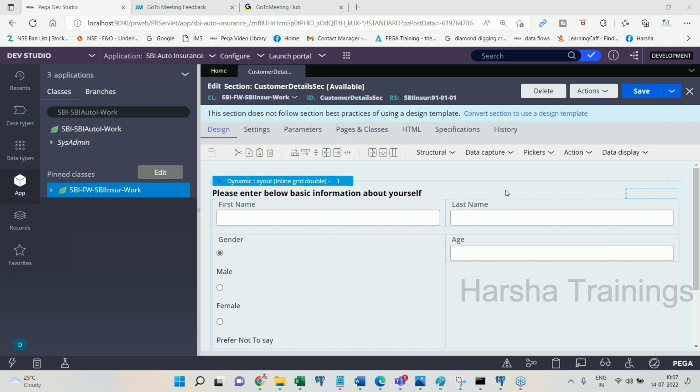See, the property type you can never modify, not only in PEGA, in any technology. No technology allows you to change the property type at the definition. There is a separate concept called typecasting. At runtime you can change it. Maybe you have read it in the C language. Okay.